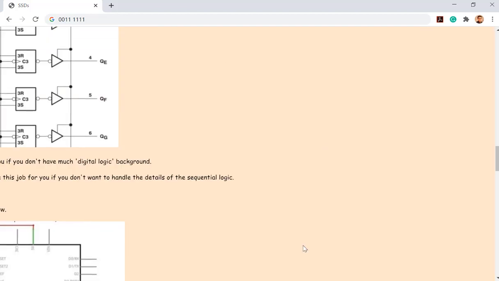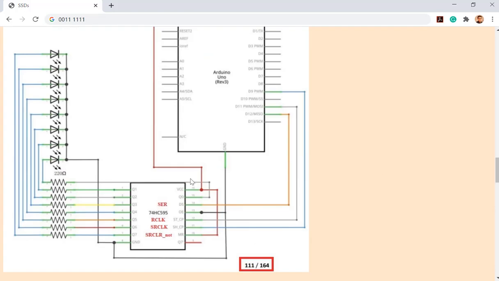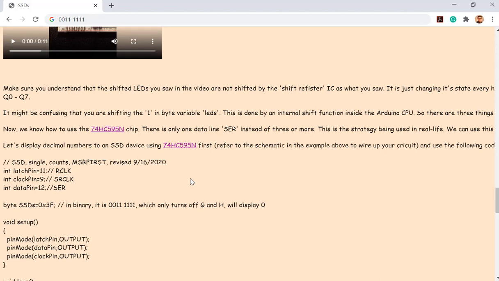However, I have a task for you guys. I already gave you the sketch for the MSB first. If you change that one to LSB first, just change M to L. Okay, just change that little thing in the sketch. And you have to modify all the hex number code to display 0 to 9. You can imagine that, right? So that's your job. Change M to L, so it's going to be LSB first. All right? Then change all this hex code accordingly to do the same job. Display 0 to 9. That's what you are going to do.